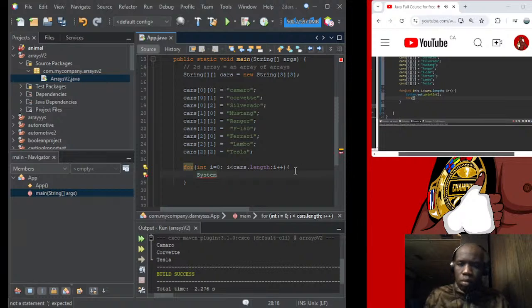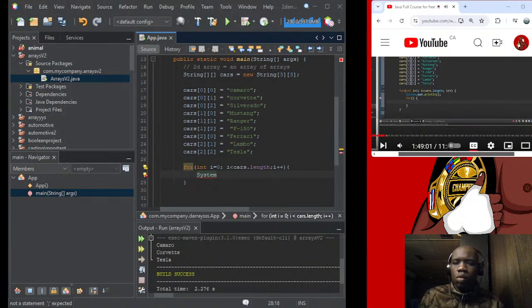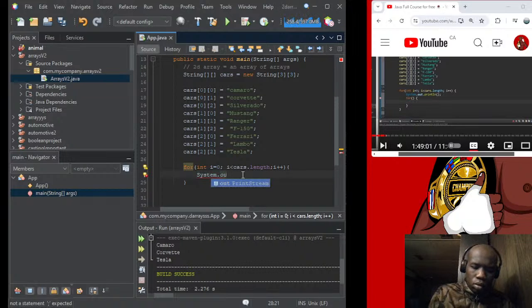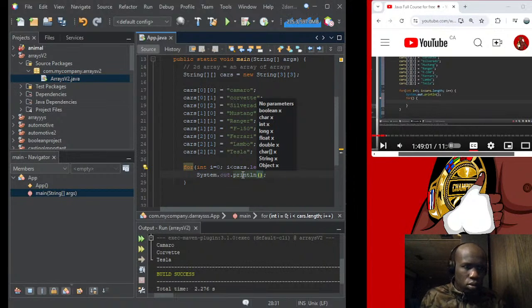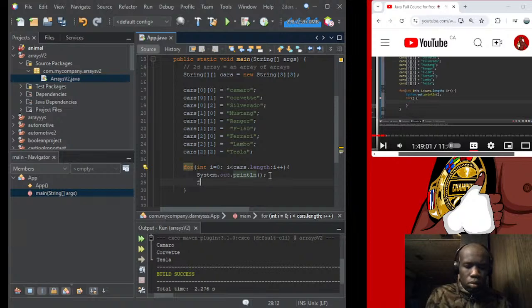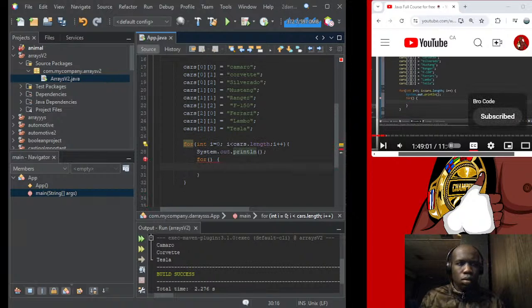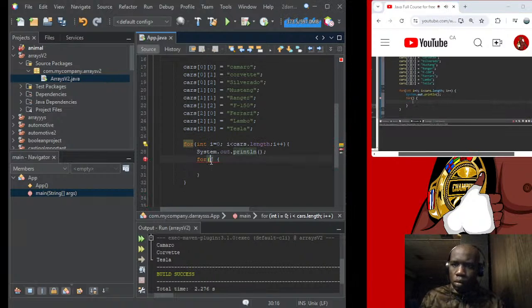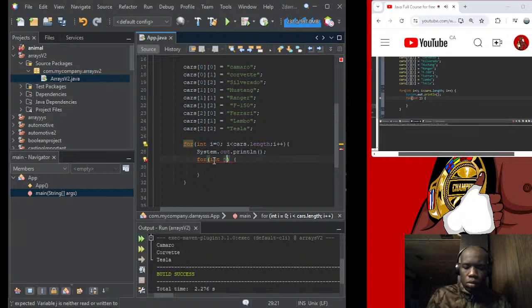Now we need an inner for loop to display each column, each element within each column of our 2D array. So we'll need an index. Let's call this int j because j comes after i.